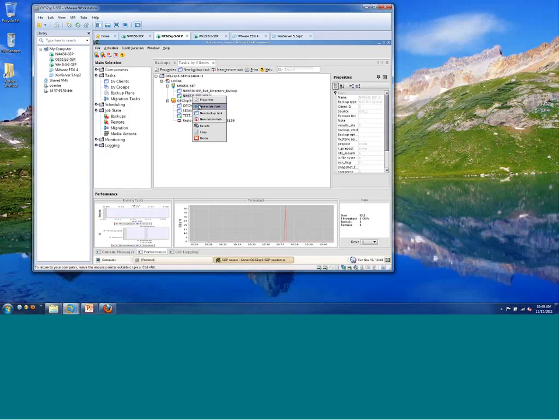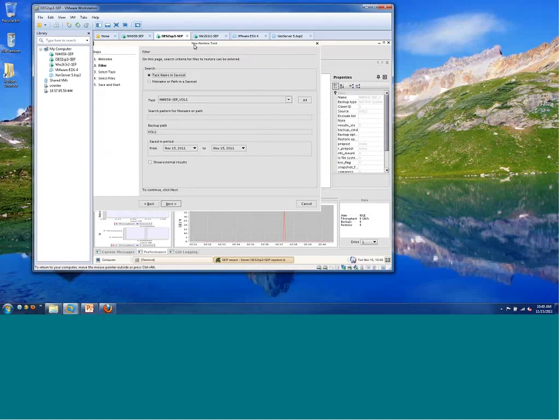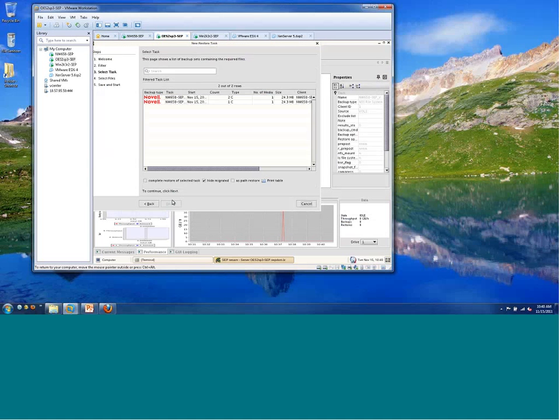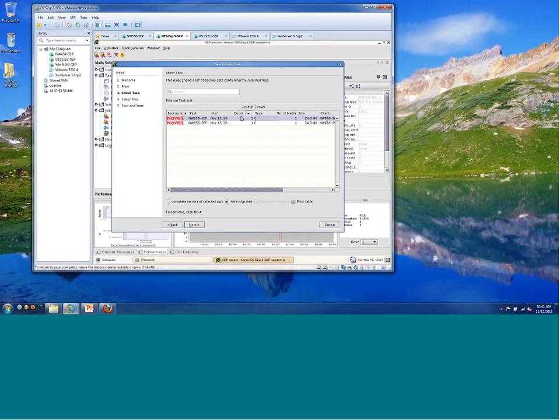Now, obviously, I'm going to pretend that this happened in the past couple of days. When we do a new restore task, we select the task. This is still the same task. It's the job that we're backing up. But you can see we now have two versions. We have the one that we ran earlier and the one we just ran. If you had it from a week ago, you would actually just be able to select right here in your selection tab which one you wanted to do a restore from. So we will jump to the next question.